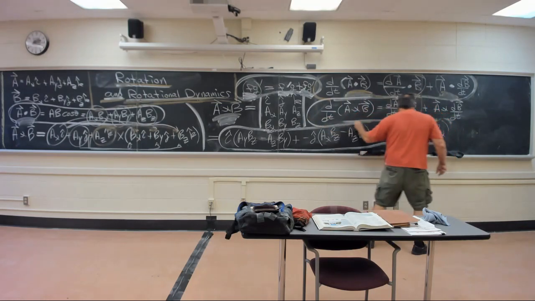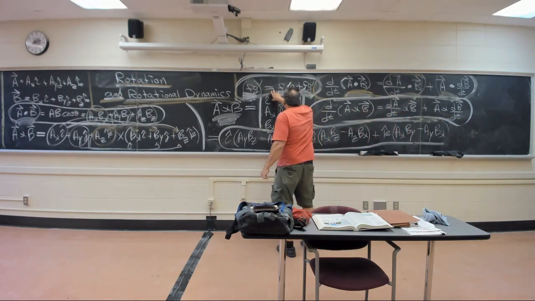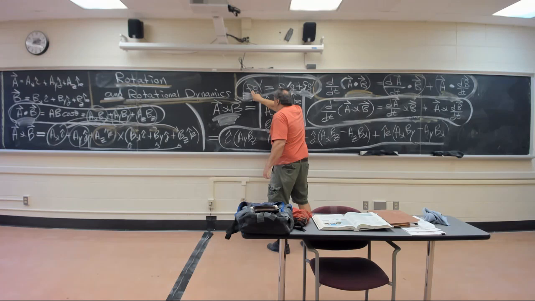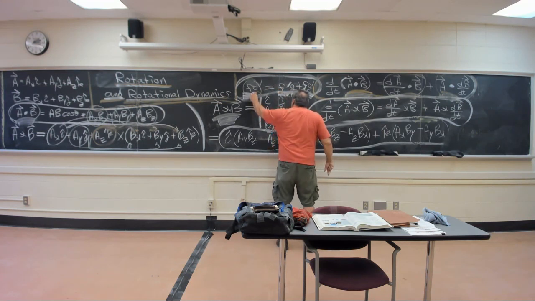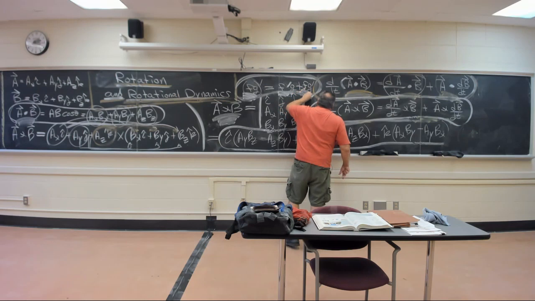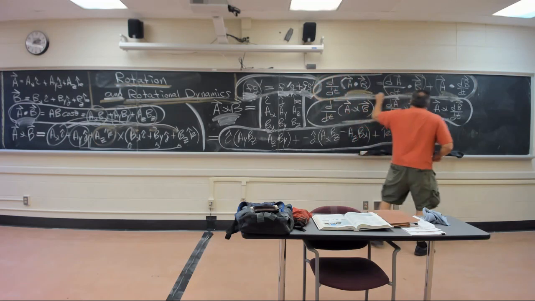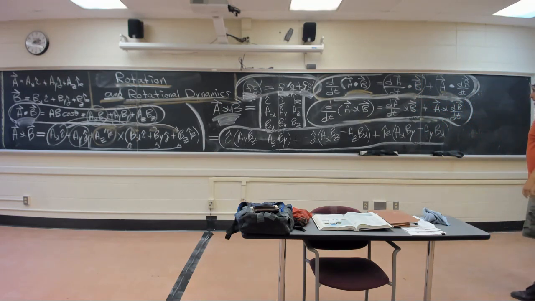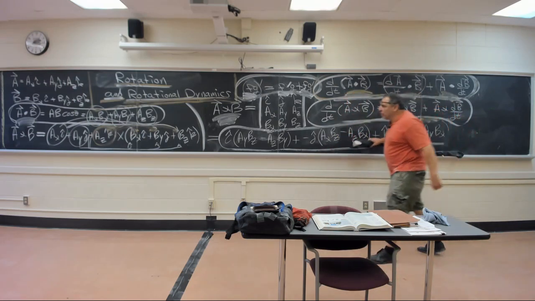The answer to the question is, just like the product rule with scalar functions, the derivative of the product FG is the derivative of F times G plus F times the derivative of G, the product rule. I said it worked up here. We proved it. It works for the dot product. It also works for the cross product, you guys. I don't know how much I want to argue this point, but let's argue it a little bit.